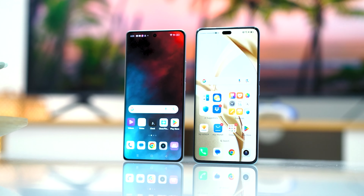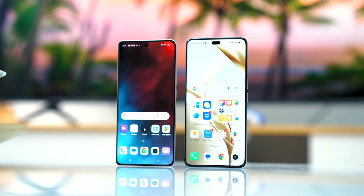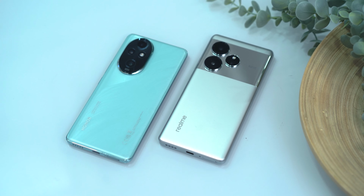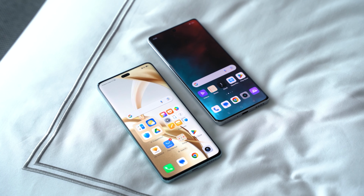With that, you do have to factor a lot of things when you're considering both of these phones. Do you want a phone with a better camera but you're willing to sacrifice on battery life and a bit of performance? Or would you rather something that does everything better overall but you do have to shell out a bit more cash? Both of these are decent mid-range smartphones after all. Whatever you pick, at the end of the day, the choice is yours.